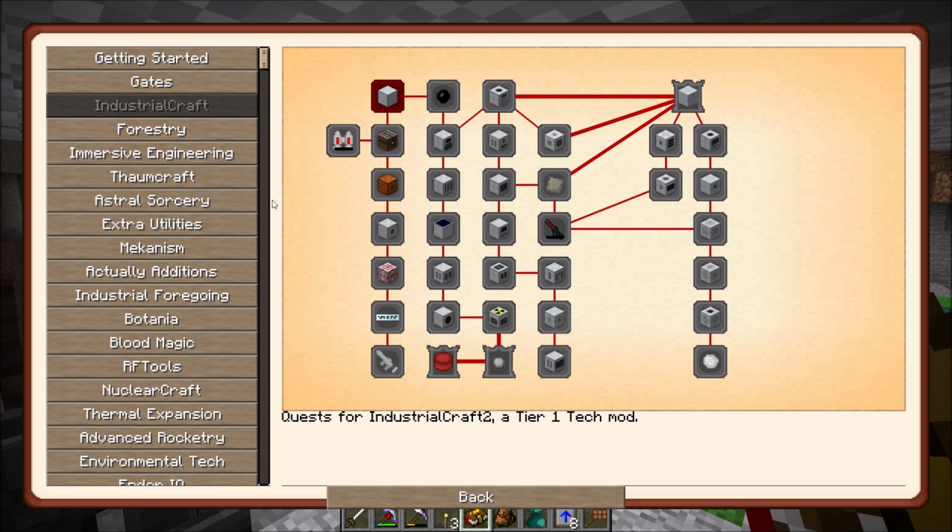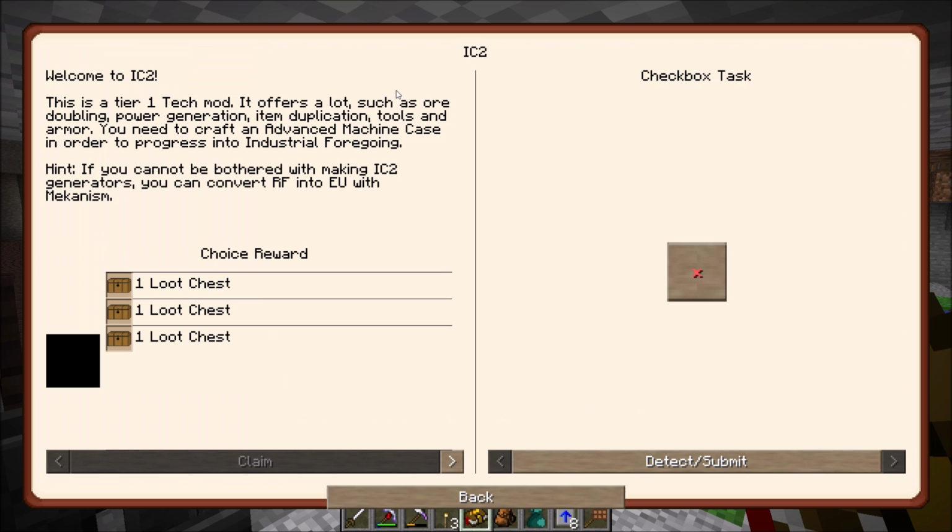Well, anyways, let's go ahead and open up the IC2 page here. And let's see, there's a compressor way down there. IC2, it says it's a tier 1 tech mod. It offers a lot, such as ore doubling, power generation, item duplication, tools, and armor. You need to craft an advanced machine case in order to progress into Industrial Foregoing. Hence, if you cannot be bothered with making IC2 generators, you can convert RF into EU with mechanism. Well, we're going to do IC2.